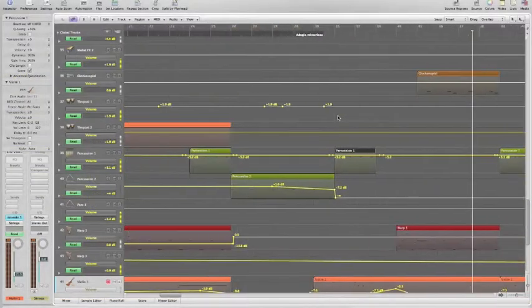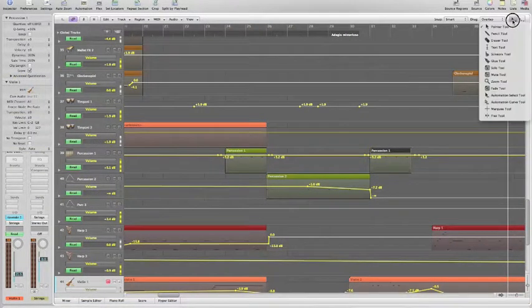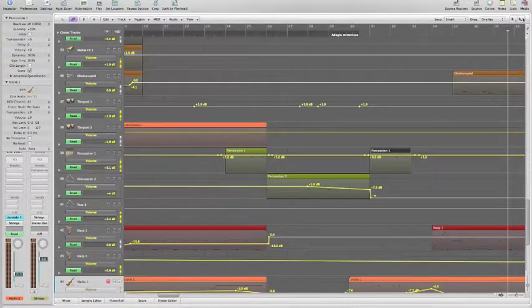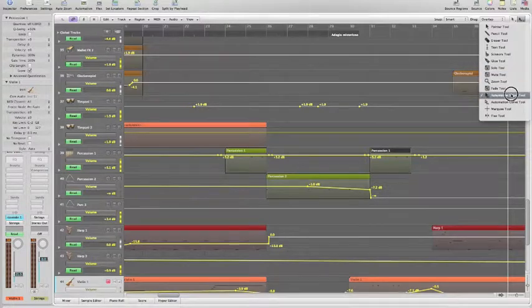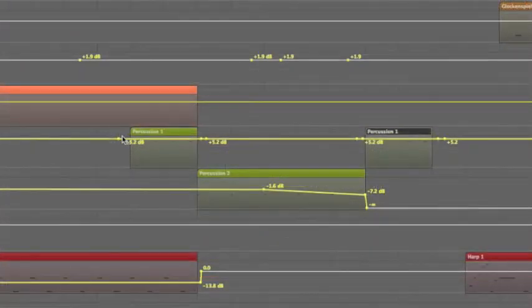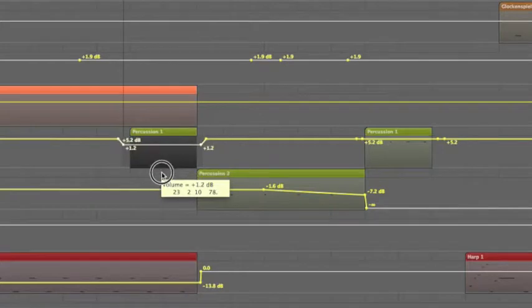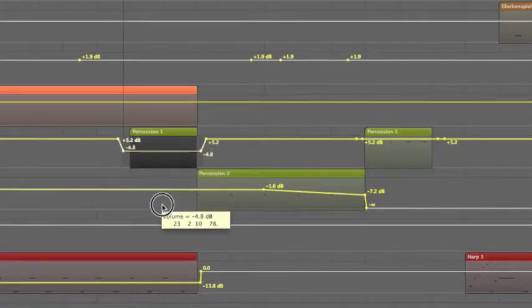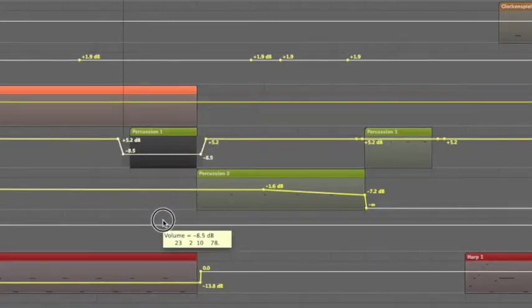I'm going to go and select up here in my tools for the cursor. I have it set for pointer tool here, and I have it set here for automation select tool. So when I push the command key, I can actually select just the automation. So I'm holding the command key now, and I'm going to just drag around those inner nodes that I drew, and I'm going to pull this down as a plateau to minus 7.5.